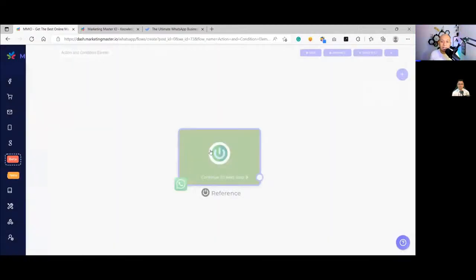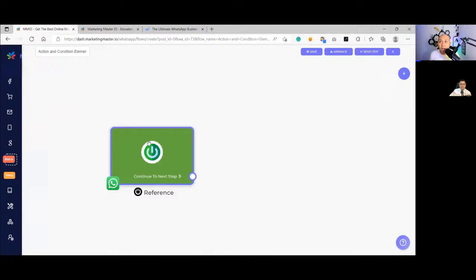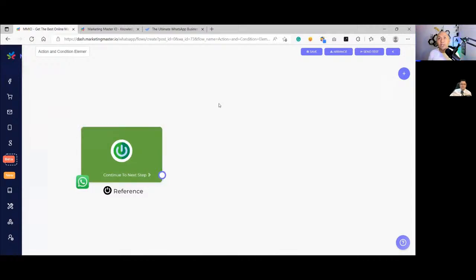So action and condition elements are needed if you want to trigger a message conditionally. Example, you want to send a different message to a buyer, and you want to send a different message if that contact is not yet a buyer. So you can send different messages to them based on their property.